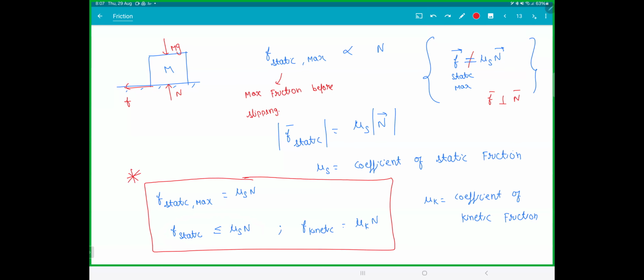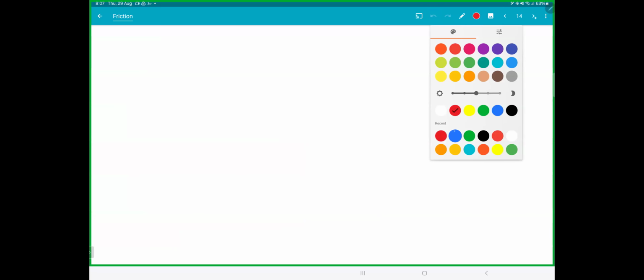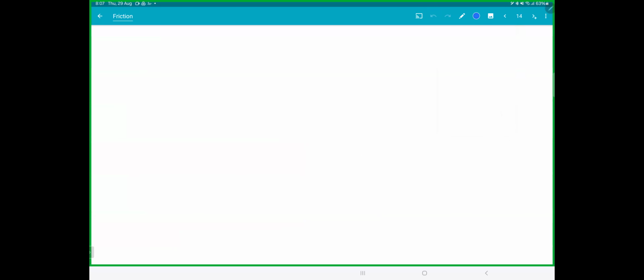Let me give you an analogy. Understand this thing. Listen to this carefully. If you understood this, I think you understood how friction behaves. Let's say Ojas has 1 lakh rupees and he's ready to give it to me. Okay, Ojas, you have 1 lakh, you're ready to give it to me. I ask you 10,000. How much will you give me? 10,000? But tell me one thing, you have 1 lakh, right?